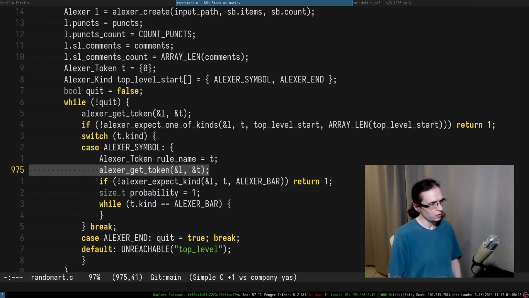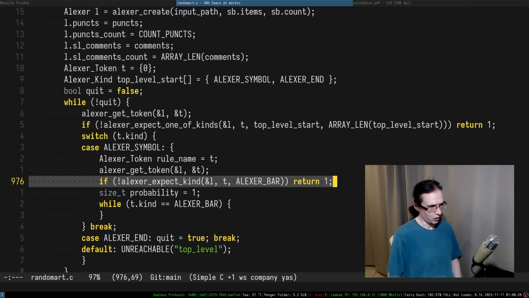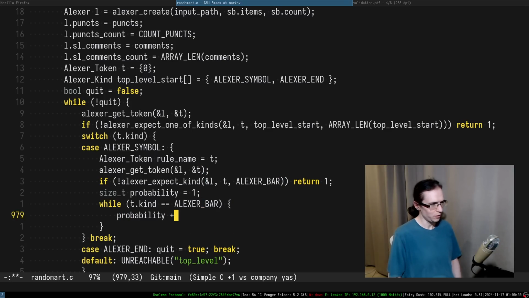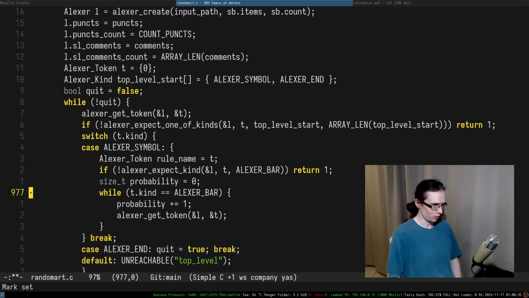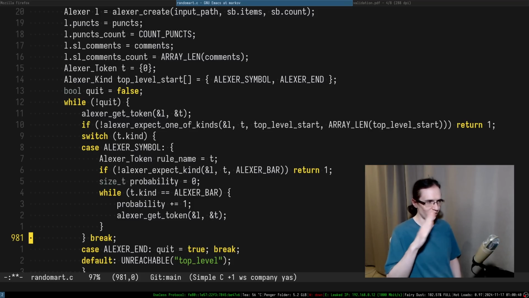So we get the token, we check that it's a bar, its probability is 1. And while it is a bar, we probably increase the probability, which means that we can start with 1 because it's going to be at least 1. And we keep pulling the tokens until we encounter something else.